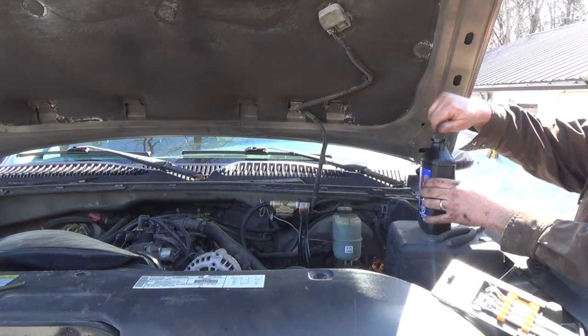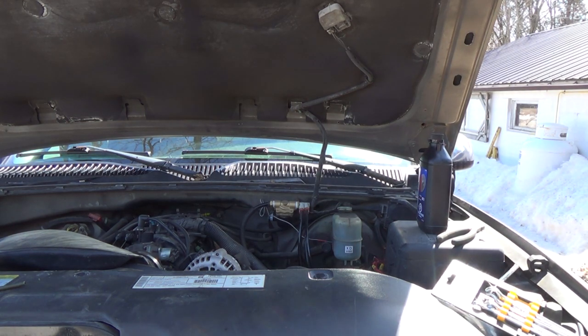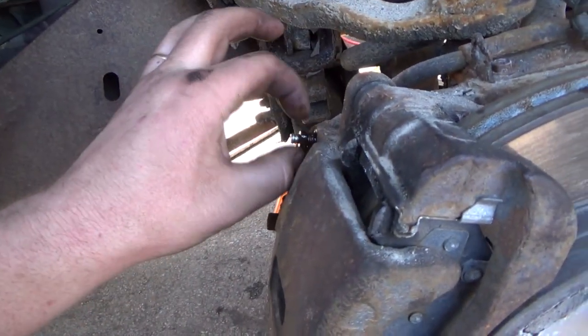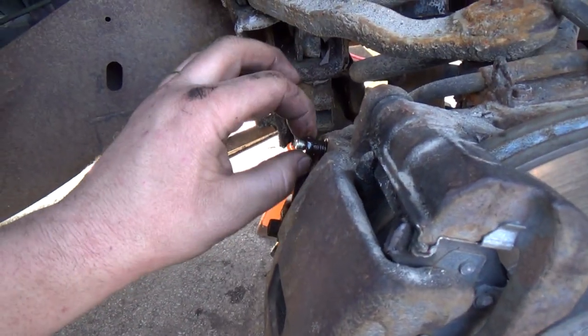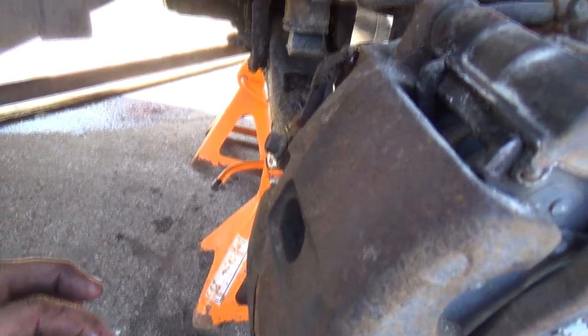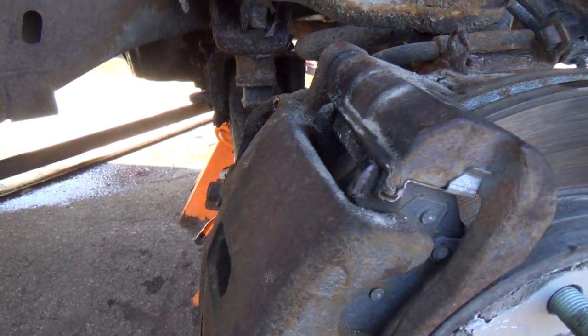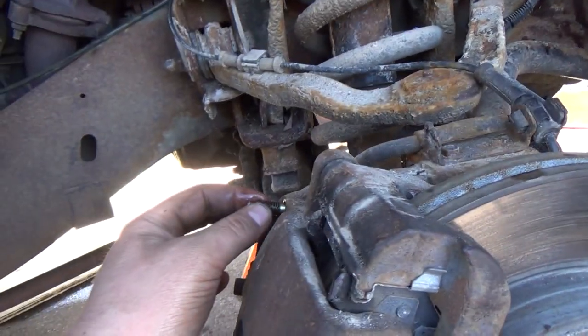And like I said, I've got this bleeder screw open over here. What I'm going to try to let it do is just a gravity bleed here. Let's have a look. So she's starting to drip there a little bit. I'll open her some more maybe. Usually you can get away with doing gravity stuff, but as this is a new line and it's also going uphill, I don't think that's going to work.